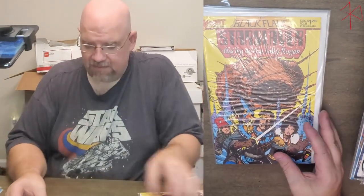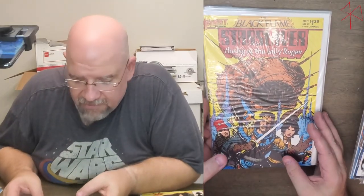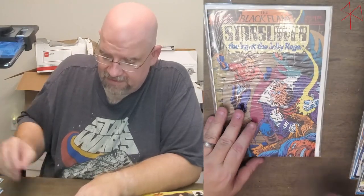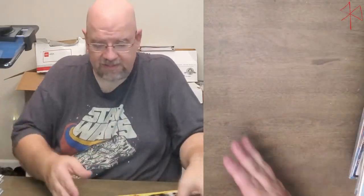Got a few skips in here. Oh, there's 25. Awesome. Okay. Black Flame Star Slayer from First Comics, number 23. Star Slayer 24. Also 24. 25, 26, 27, and 28.